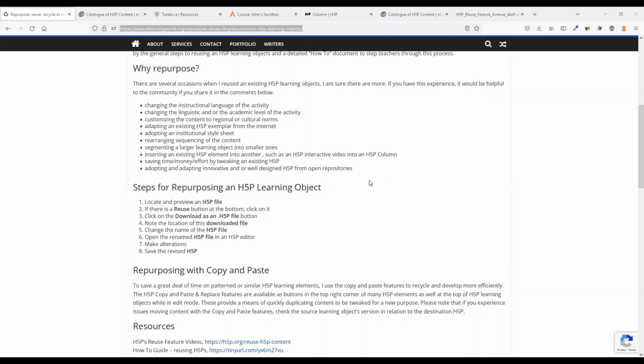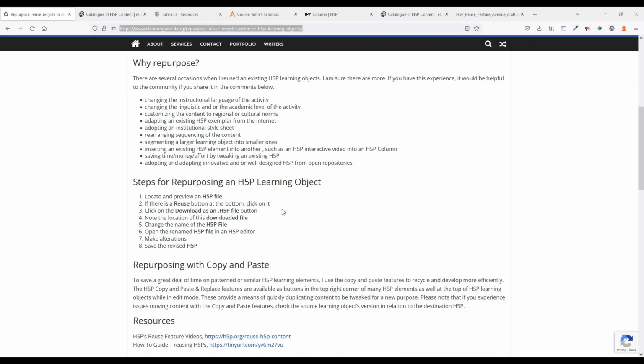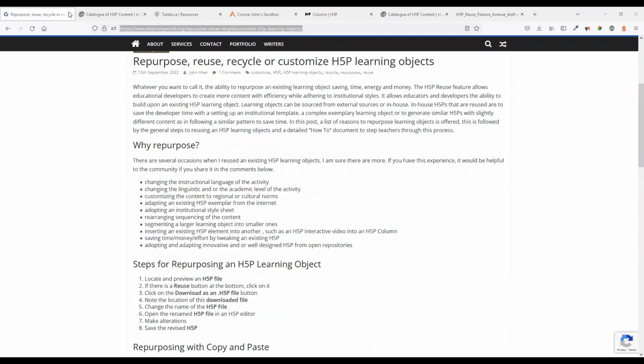And also, if you want to repurpose, when you're out there in these learning object repositories with H5Ps, a lot of times you'll see some cool, innovative things that they do, and you can't really figure out how they've done it. So if you just download it and crack it open in your editor, you'll be able to manipulate it and use it as that new innovation in your content. Okay, so that is that.